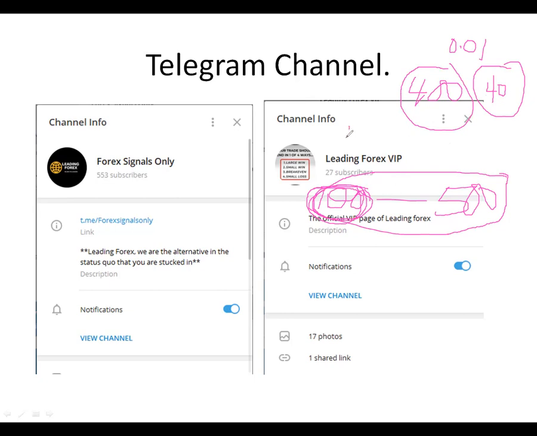So even if you have a $100 account and at the end of the month, you are making $40 on that account, it's not bad at all. But this is our target. The target ranges between 100 to 500 pips. Sometimes you can make 300, 400 pips in a week. And when that happens, you can imagine.